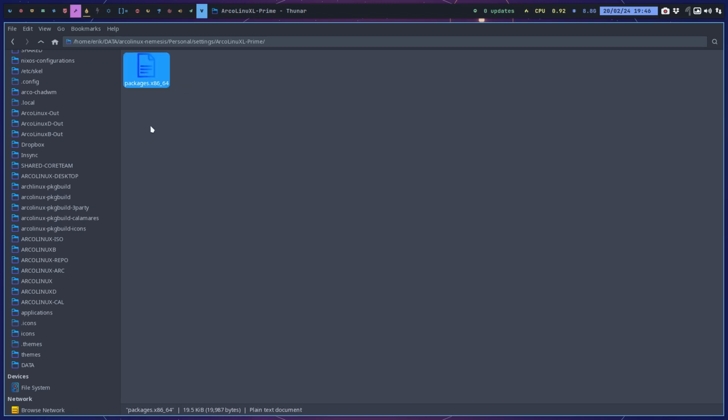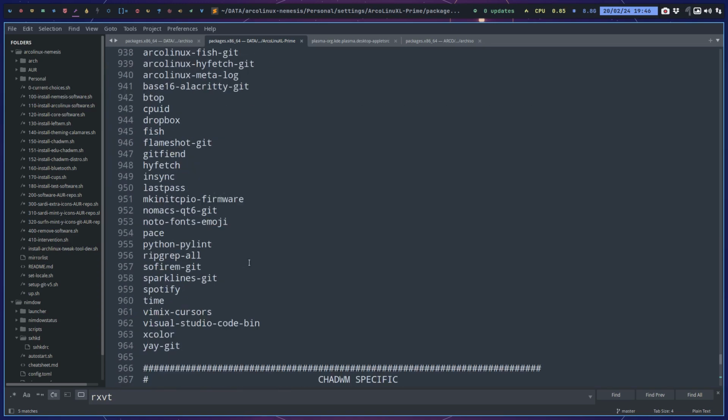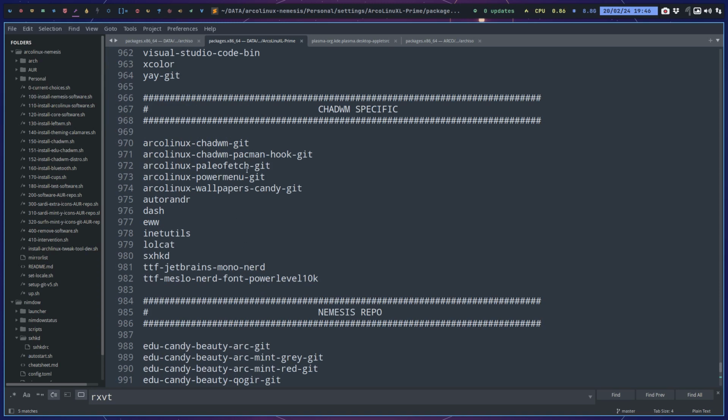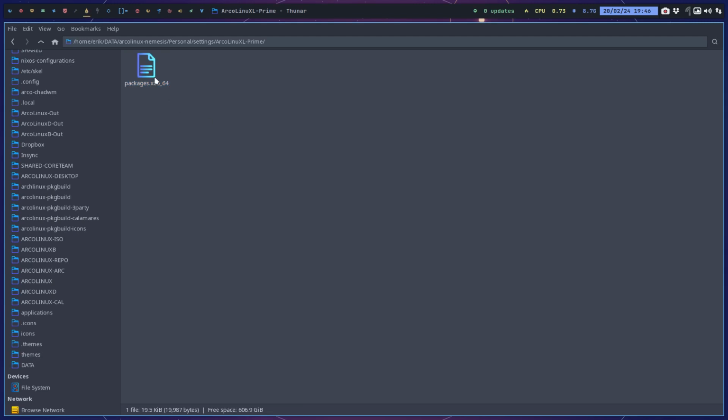And in here, we have choices. We made choices. And in here, I added chat WM. You see? I'd love the tiling window manager. So, why not spread the love to that thing?